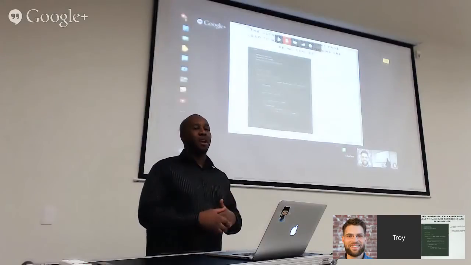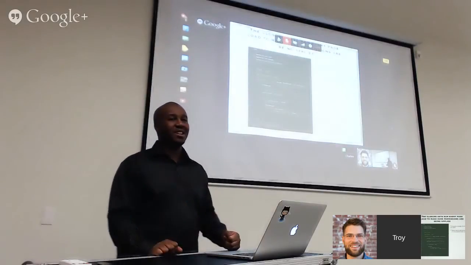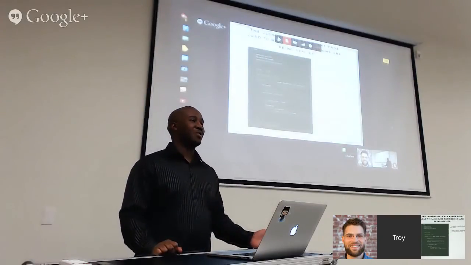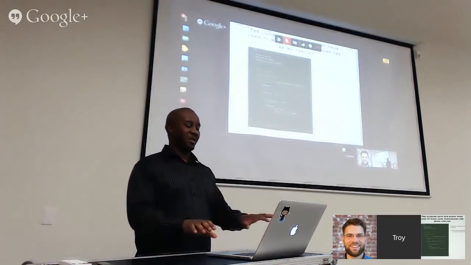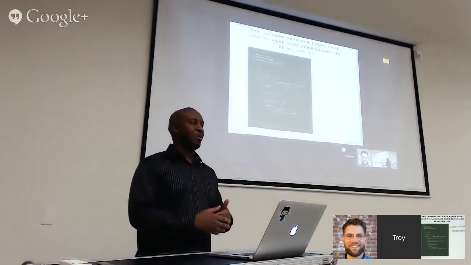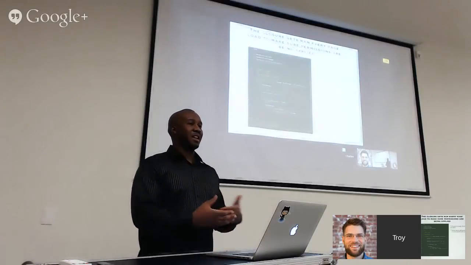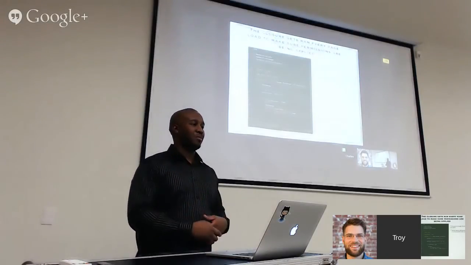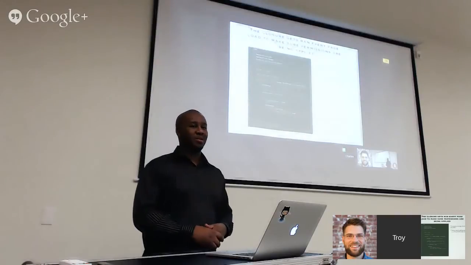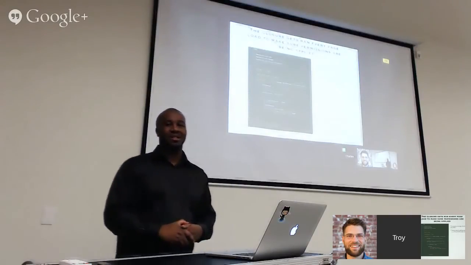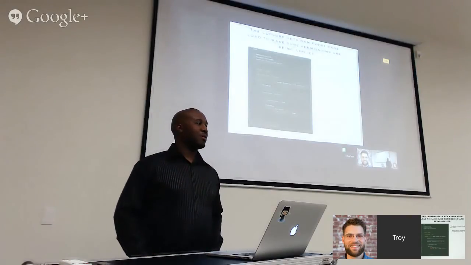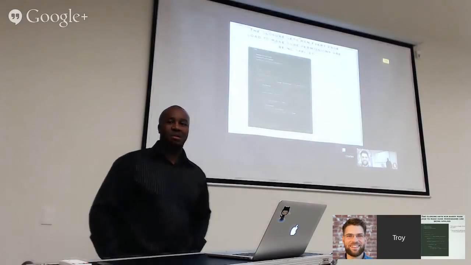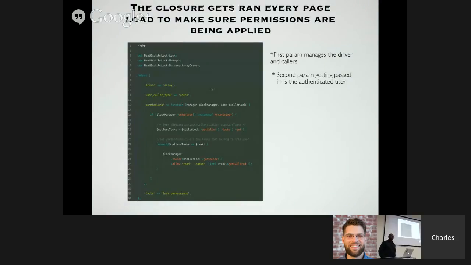That's the bad part about CRUD per se: you do have to do that, and it's wasteful. This is a very simple example, and you don't want to waste. Imagine if you had 1 million tasks or 1 billion tasks. You don't want to iterate through 1 billion tasks and assign permissions explicitly. You probably want to do it at a higher level, and that's what I'm going to talk about. So yeah, that's a very good question.